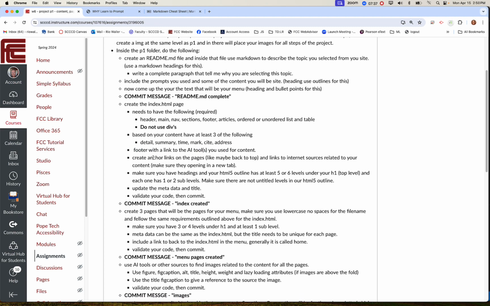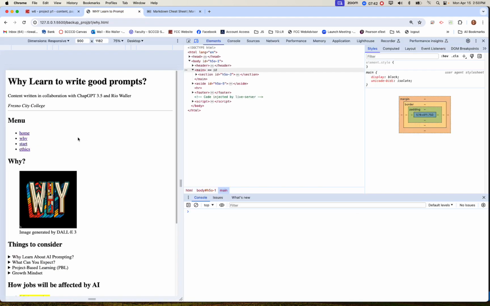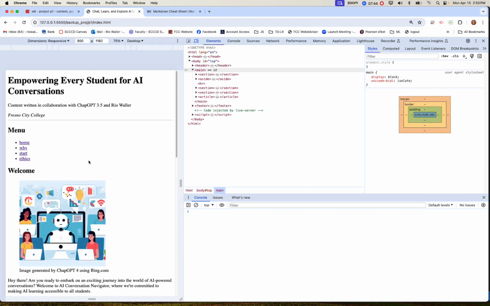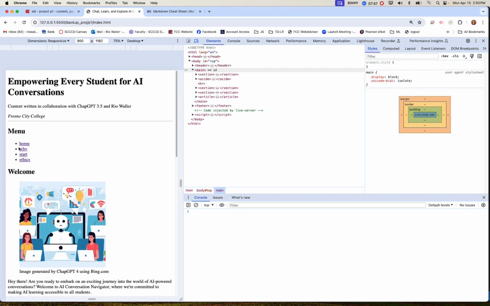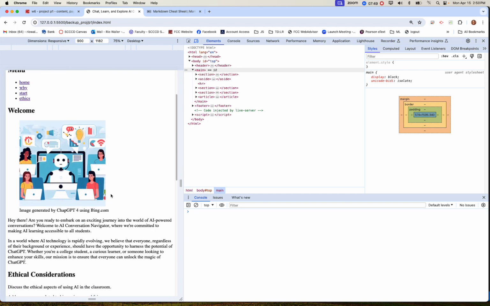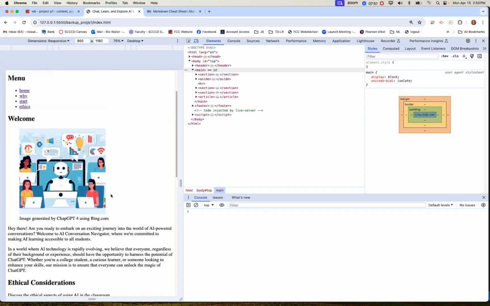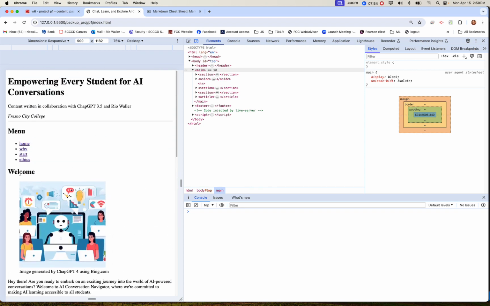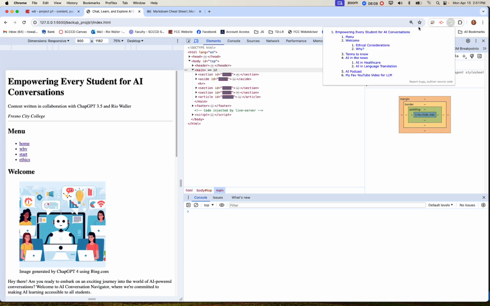And then create anchor links on the page. Something like begin, go to top. But like I said, if you wanted to, and I'll go back to home here, I noticed many of you actually created links to your content in this menu, especially on that index page. And if you're going to do that, just do it somewhere outside of a standard menu. Okay, now we're going to learn how to remove this menu as far as the content later, because we won't need it because it'll become a regular menu. But for our navigation, we definitely want to have that there.